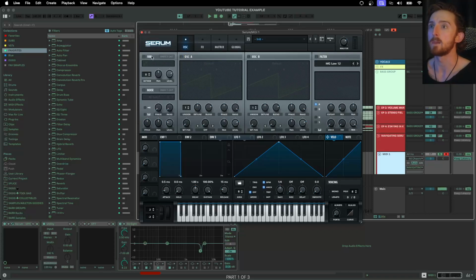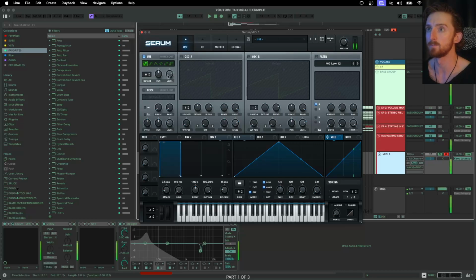And as you can see, this top half of the Serum synthesizer is light gray, and it's broken up into sections. So you have the sub section on the top left, right below it, the noise, this oscillator A section, oscillator B section, and then the filter section. And each section has its own designated knobs. So if you only want to affect oscillator A, you would only turn all of these knobs. Makes sense. So let's just go through and see what they all are.